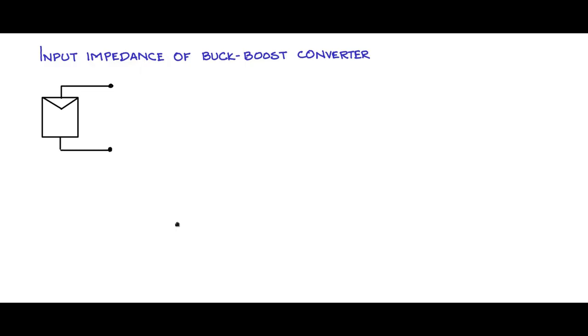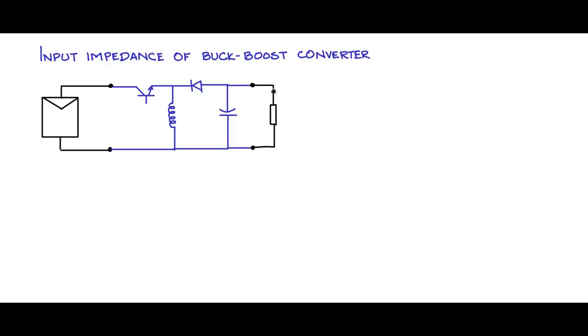So this is the PV module. To this PV module, let us interface a buck-boost converter. The circuit is like this. There is a BJT power semiconductor switch. Again, the BJT can be replaced with a MOSFET or IGBT. In series, you have the inductor. You have a diode connected in this fashion, a capacitor connected like this, and this forms the buck-boost converter. To its terminals, you have the load connected like this.